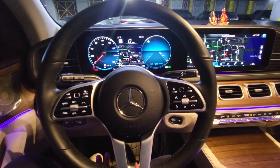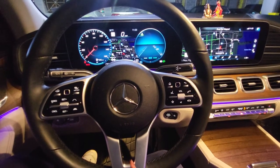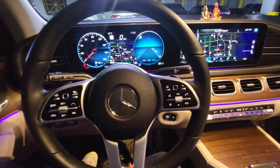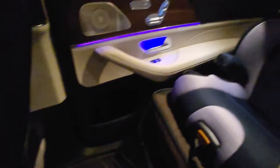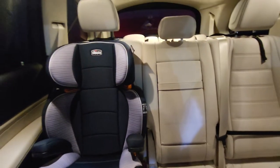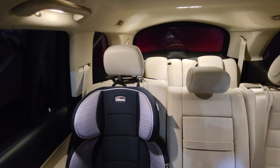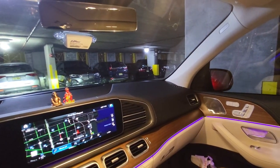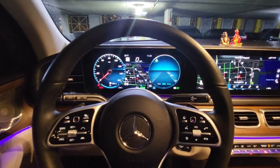This car really does offer more space than I expected. The second row is absolutely massive — three people can sit very comfortably. The third row fits two or three six-foot people, and there's plenty of luggage room behind it. It's not minivan-style luggage space, but it's very usable and handy.